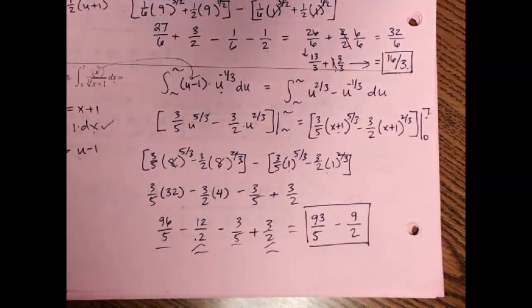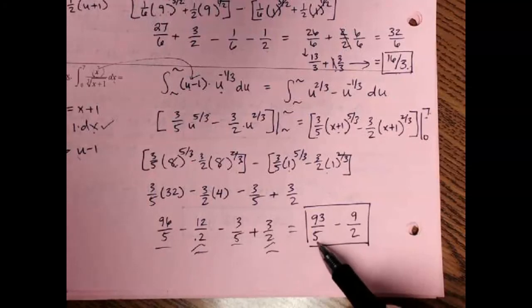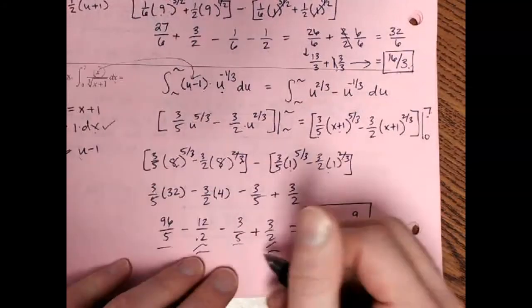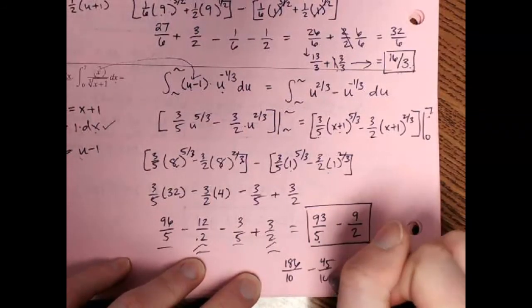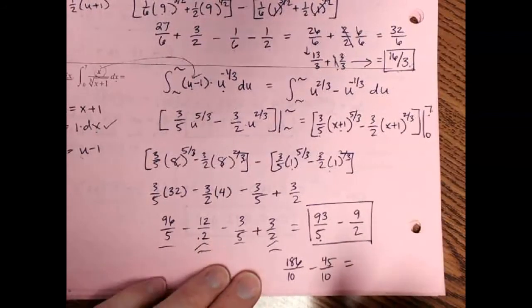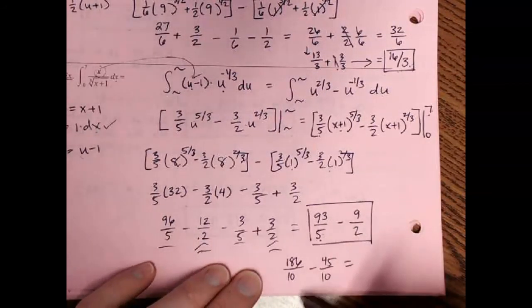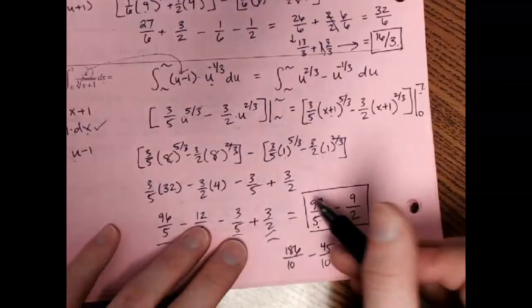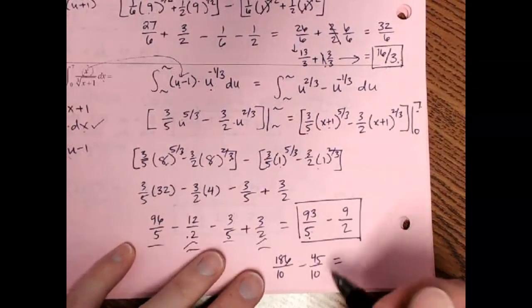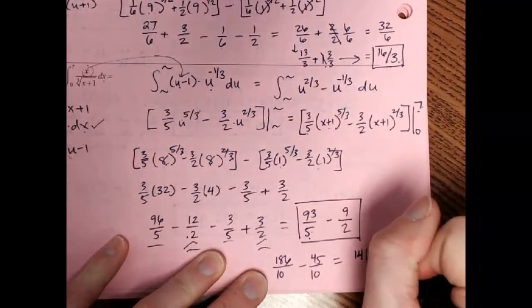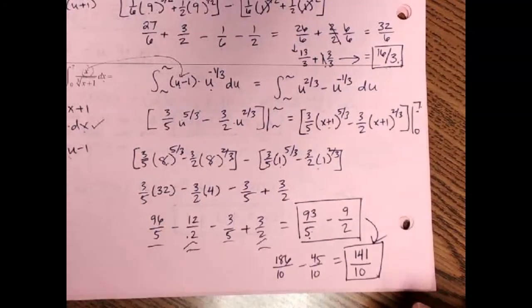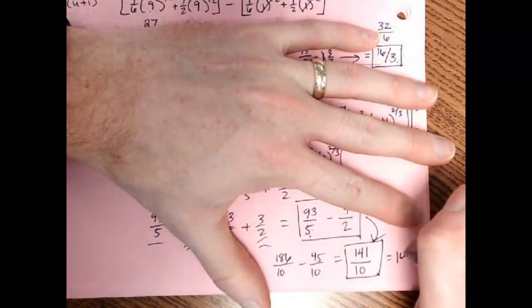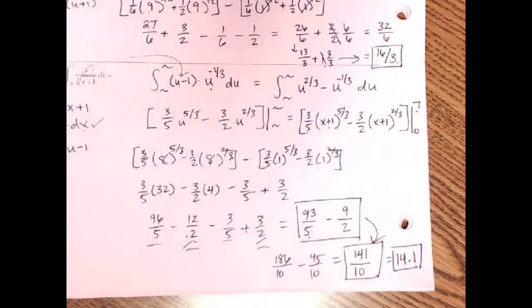If we wanted to get them into a common denominator, I think, or if we wanted to combine them and get a same fraction, we'd have to get a common denominator. That one would have to be multiplied by 2, so that would be 186/10. That one you have to multiply by 5, so that'd be 45/10. So if you wanted to get them all together into one fraction, the common denominator, the least common multiple, would be 10. Or you could do your fast adding trick, right? That's going to work. And then this answer would end up being 141/10. Okay, which, really quickly, if you wanted to, would be 14.1. That decimal is actually not too bad. But the fraction, I think, is nicer.